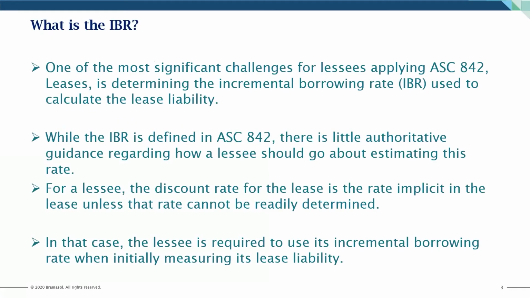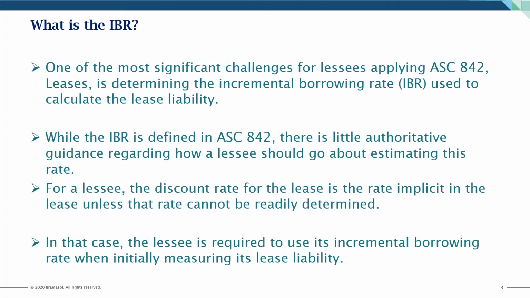First of all, what is the IBR? One of the most significant challenges for lessees in applying 842 is to determine the incremental borrowing rate. Under ASC 842, there actually is very little authoritative guidance regarding how a lessee should go about estimating this rate. However, working with the big four accounting firms and talking with the FASB, I believe that there is some pretty secure guidance on what the IBR is and when to use it.